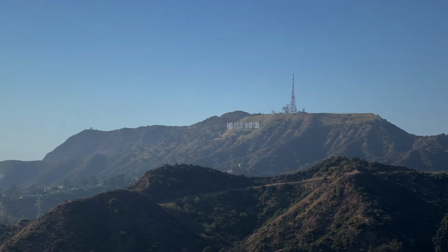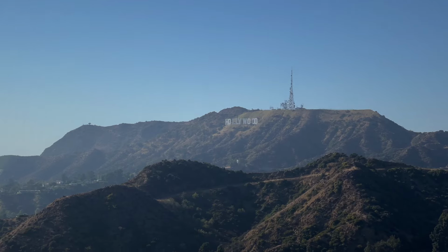And Griffith Observatory is in Griffith Park, which actually I wish I had done that instead, because I know that there's a hike which is supposed to be not too bad, and you walk all the way up to the Hollywood sign, so that's also something to keep in mind. Now knowing that, I probably would choose having done the hike over going to the observatory, but just something to keep in mind. Now on to museums.